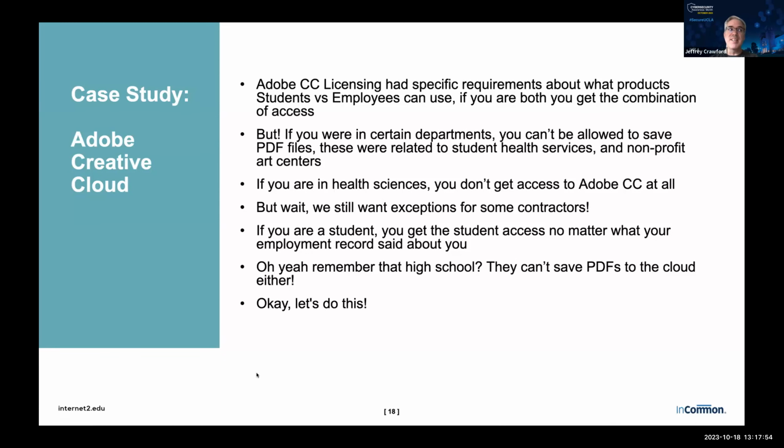But obviously, as is always the case, there are exceptions, especially for contractors. And if you're a student, you get the student license no matter what your employment record says about you. So students at UCLA are always sort of the highest level affiliation: student access before employee access, if you will. And the high school students, those are rather young people, and sometimes you don't want them being able to save anything that they create that's available publicly, so they should not be able to save PDFs to the cloud as well.